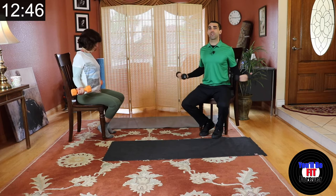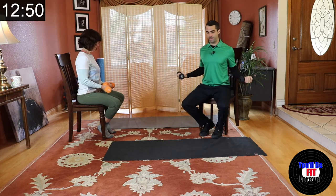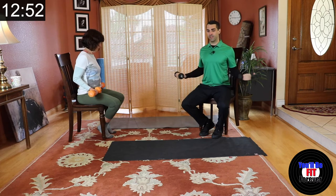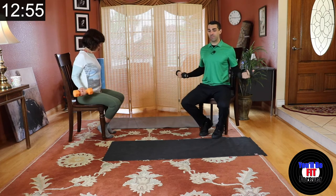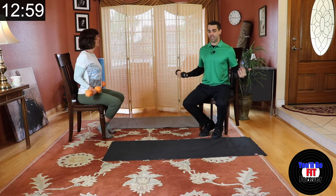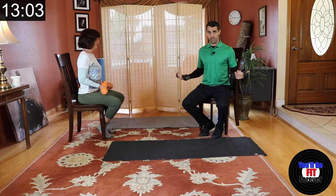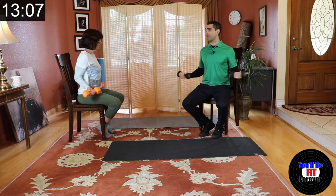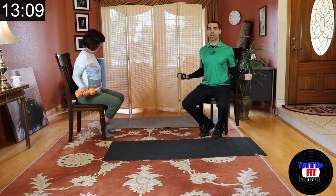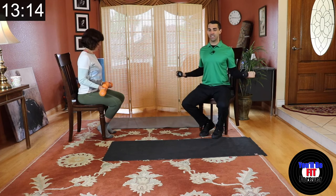Make sure you're not flaring your ribs. Make sure as you're going back, you're not pulling up. Good. Now, as you do this, imagine your butt is being pressed into the chair and your head's being lifted out and your waist is getting really long, nice and tall. Keep those shoulder blade muscles going. You already feel them, huh? Oh, yeah, rotator cuffs. Who trains the rotator cuffs like us? Nobody. They're a very neglected muscle.